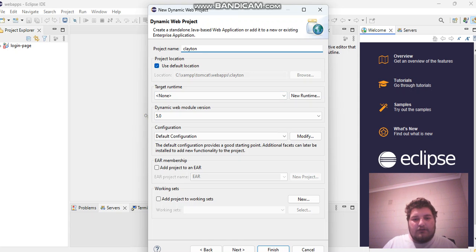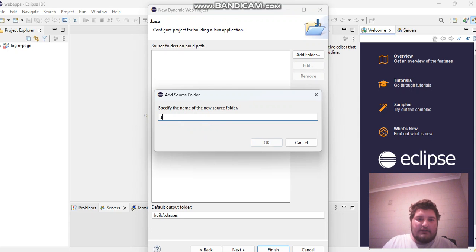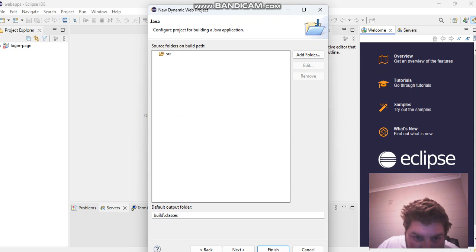So now we're just going to create a project, an unnamed one, Clayton. They recommend getting rid of these folders and putting src, and down the bottom it says builders class. Type that in, get rid of whatever's in there and put that in there, because that's how the pros are doing it.